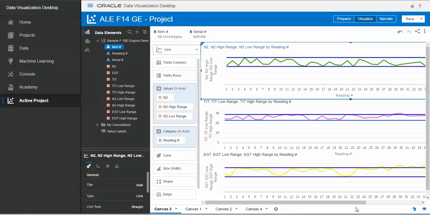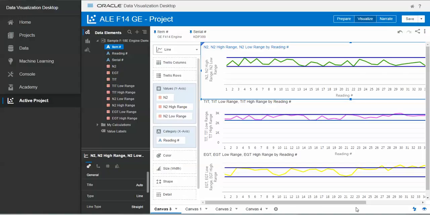Without having to go to IT and create complicated, long projects to get the data and the analysis you need. There are 3 key parts to this data visualization that really enable this flexibility. One is being able to do self-service data discovery.